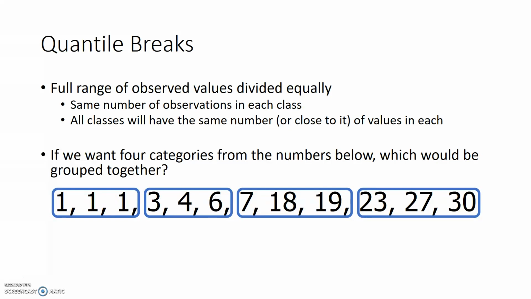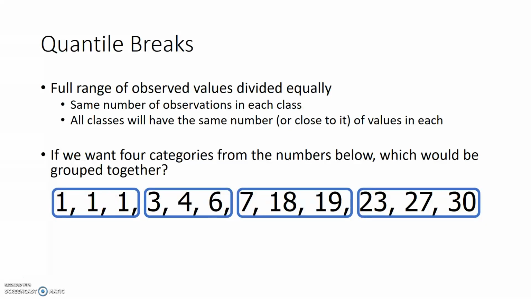But still, we're generally holding to this, equal amounts in each category. So in this case, we've got 4 groups. We have basically 3 values, 3 values, 3 values, 3 values. And I want you to take a look at the differences between how the values are grouped here versus how they're grouped for equal interval.